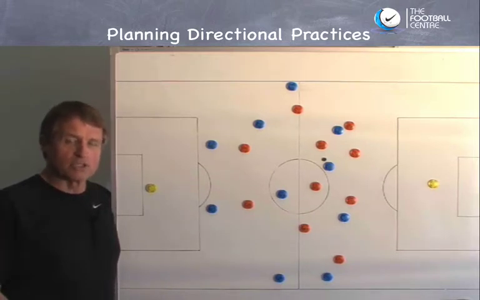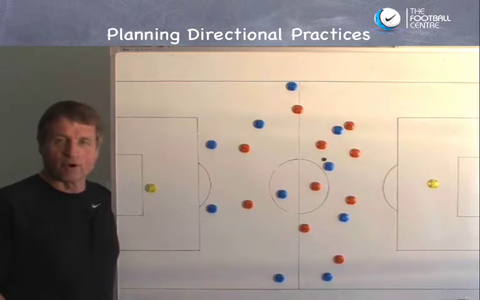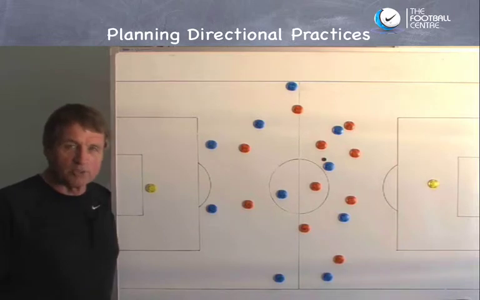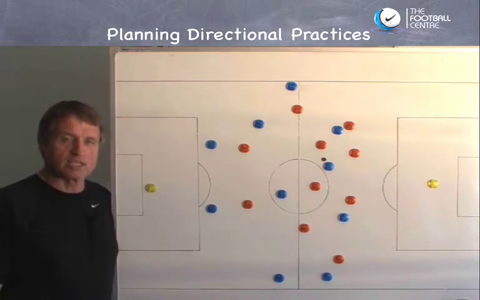So I would encourage directional type practice with opposition as much as possible. Now that doesn't mean you don't have other practices that don't have direction. By all means you do, and they're good for technique practice, passing, receiving, opening your body up, all these sorts of things. But I would try as much as possible to use direction. It's getting the balance right.